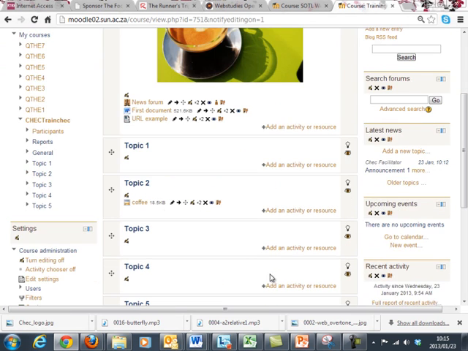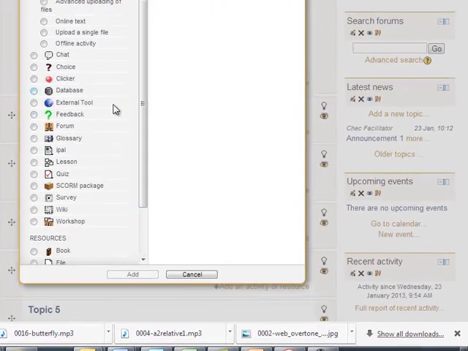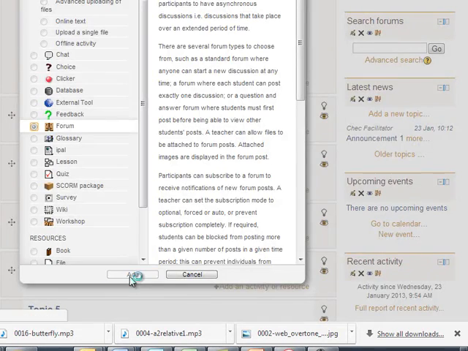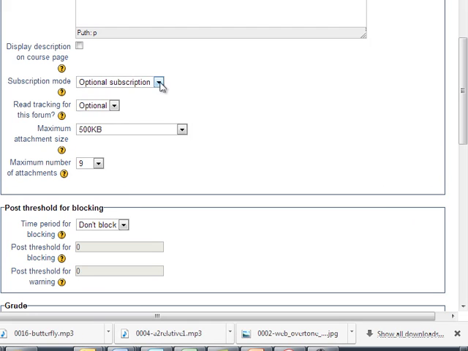One can also, for example, in this topic, which is division 1 of your course, add an activity or resource, and we can first of all add the forum, which is very helpful. This is to get students talking. Forum name, forum for talking. And then here the subscription mode. If you force subscription, everybody will get this message by email whenever anything new is added.